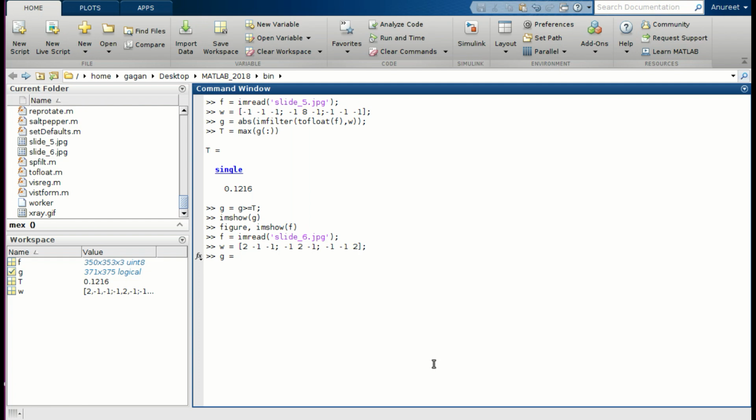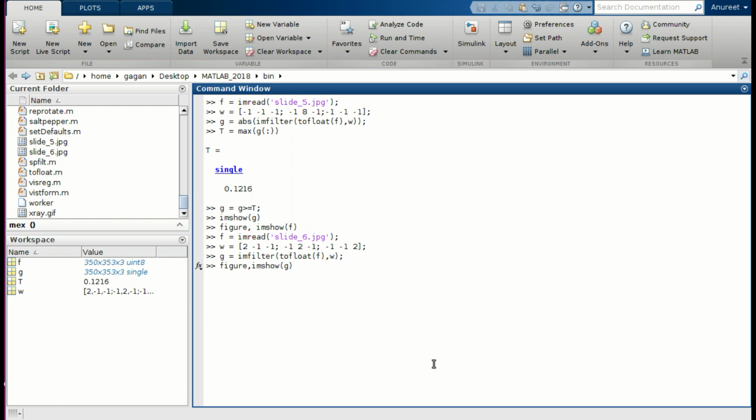Get g equals imfilter of tofloat of f comma w. Next command is imshow g.